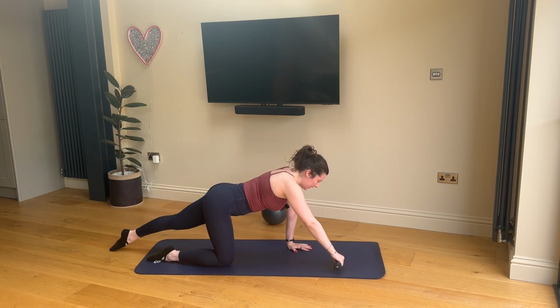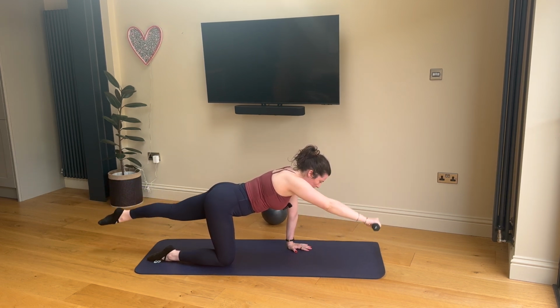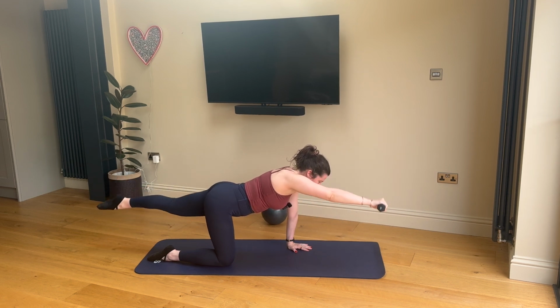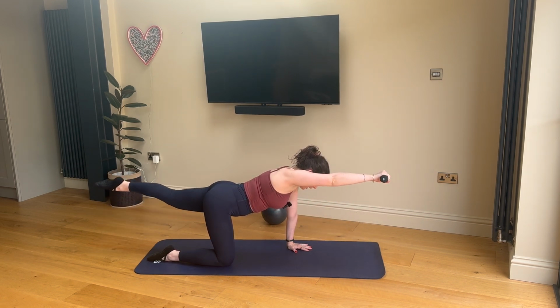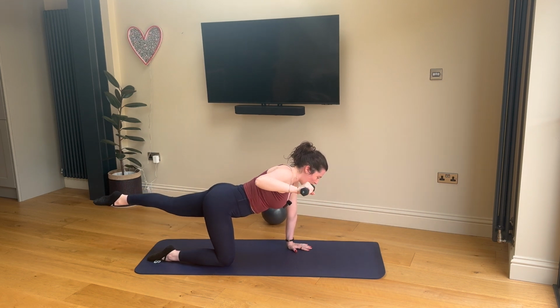7, 6, 5, 4, 3, 2. Hold it up. Bend that elbow back, bringing the weight to the shoulder.